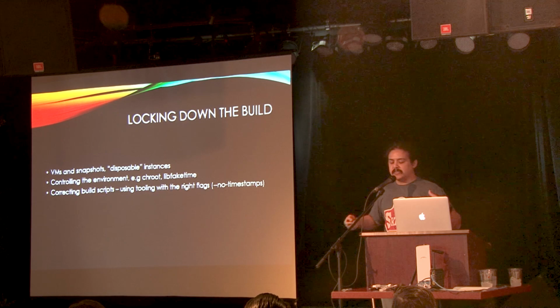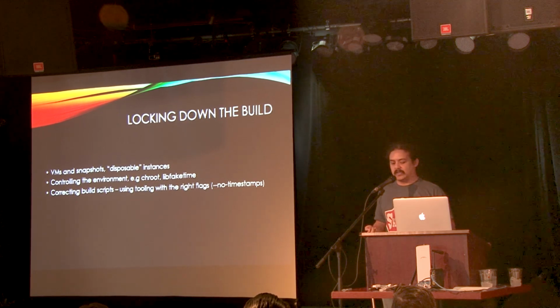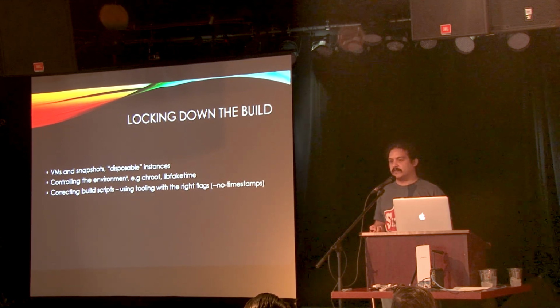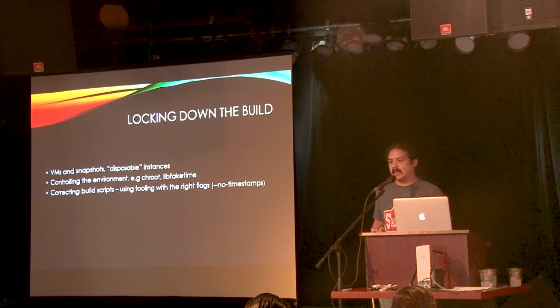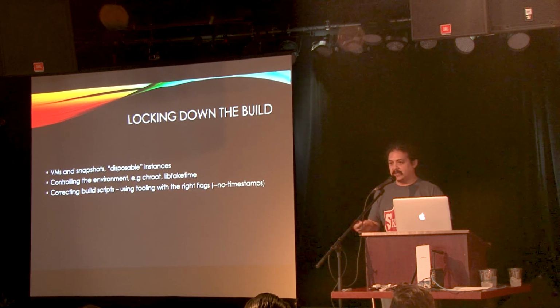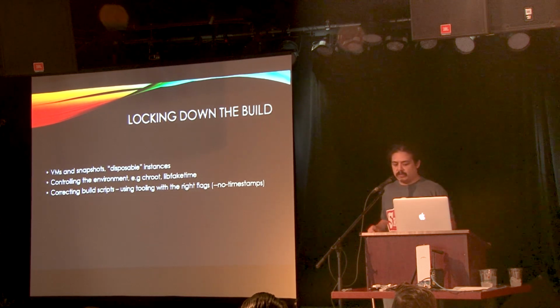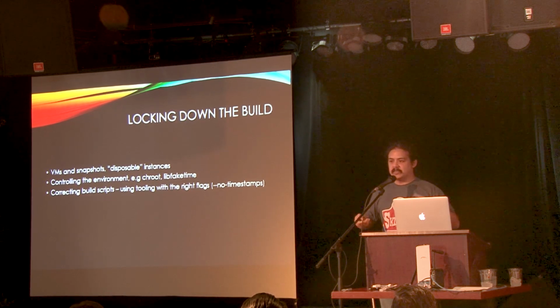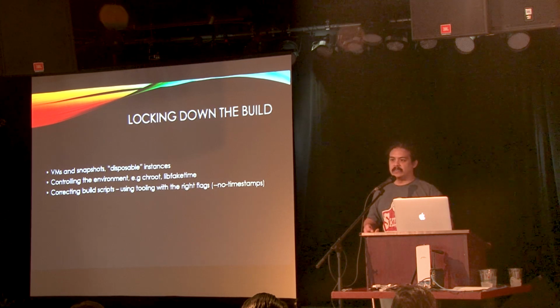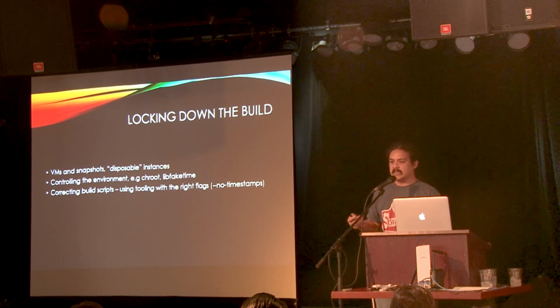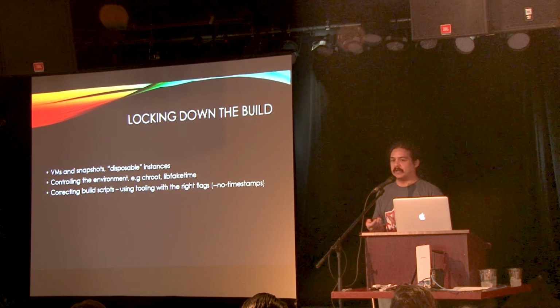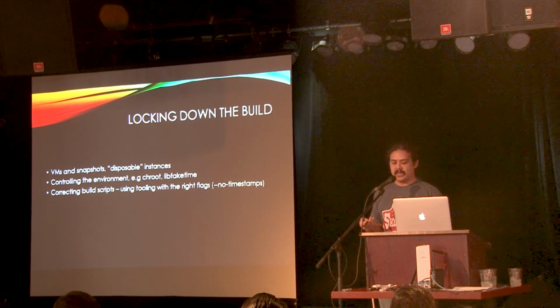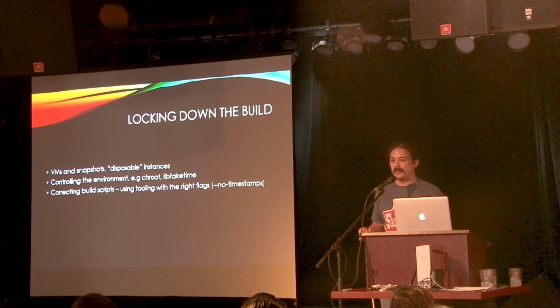So in identifying all of these sources of variation, the next approach was, let's lock them down. Let's try to reduce this variation and then see if we get any closer to being able to do bit-differable binaries. So the approach taken here was start with the hardware and work your way down. Hardware first, let's stop using physical machines, and use virtual machines and disk snapshots. These are now the build environments that represent what things are being built under. And this ties into being able to have disposable build instances.